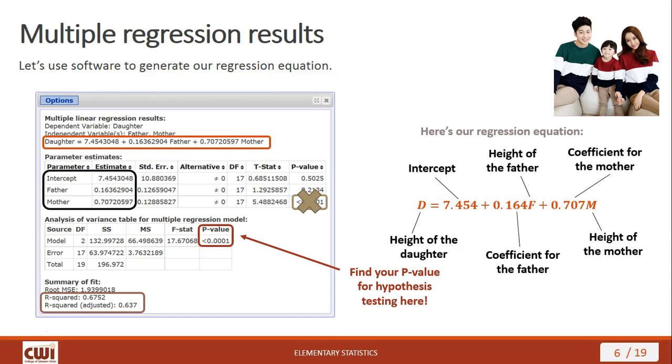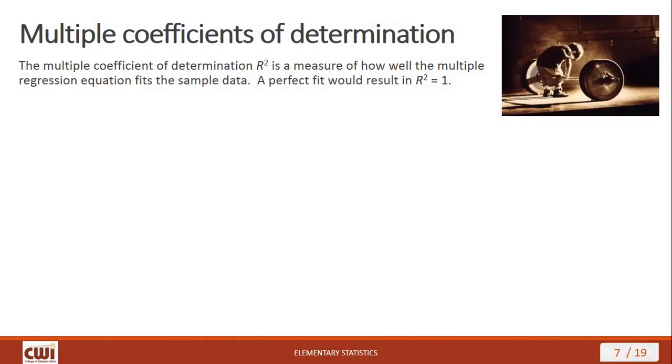Now take a look at the bottom of our results. We have a summary of fit, and we've got, oh, hello, what's this? We have two r-squared values? Seriously? Two values? Oh my goodness, what's going on here? What's the deal with the two r-squared values? Let's take a look at that.